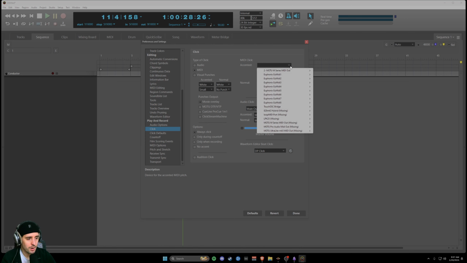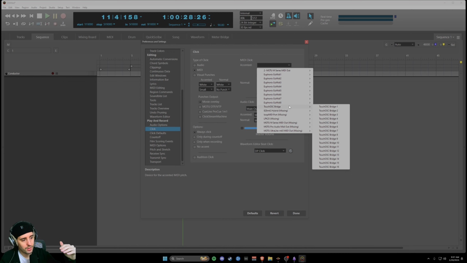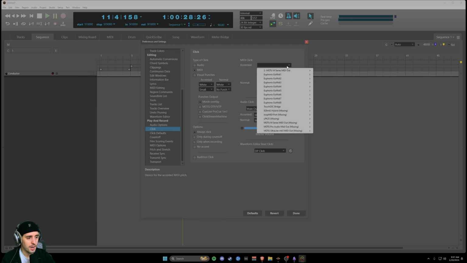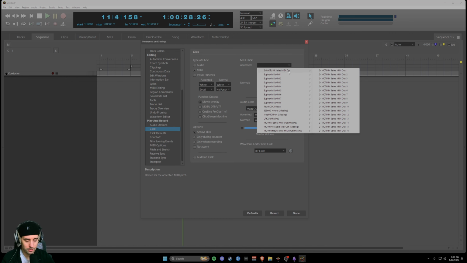But when we click on one of these drop downs, we have a list of our MIDI channels and output devices, really, and their corresponding channels that we can choose from. So depending on your setup, if you have some sort of module that's hooked up to your computer via a MIDI interface, or maybe it's hooked up to your audio interface, as long as you're able to go in and choose that path. So, I have a MOTU M4 connected to my computer right now. Let's imagine that I had a JV 1080 connected to my M4 on the MIDI input and output connections that the M4 features in the back.